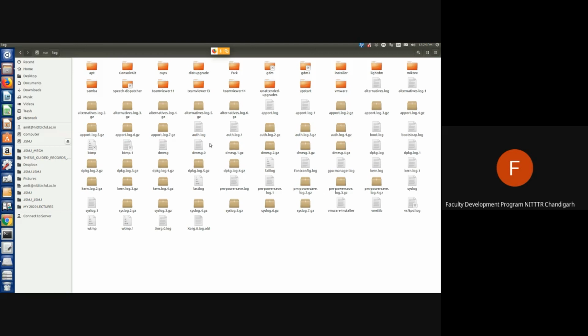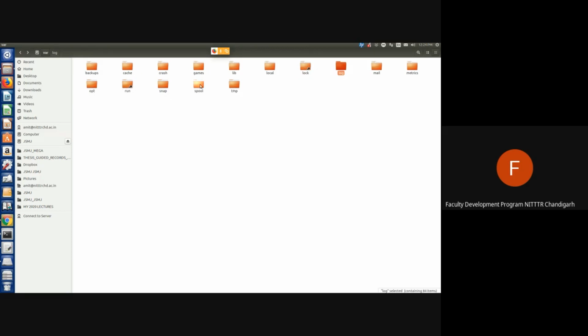You can see it keeps on generating. Then you have related to mail, web server directory, etc. So now I hope you got some idea about this. Now we'll see the directory structure in the presentation.